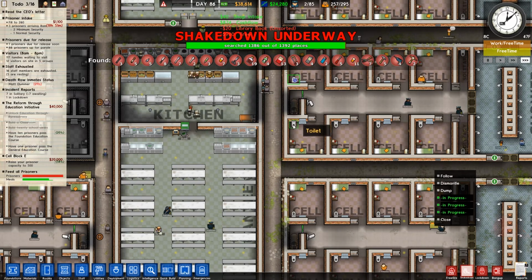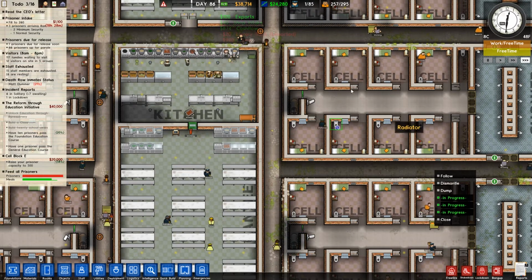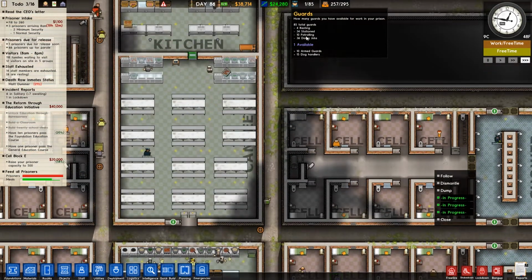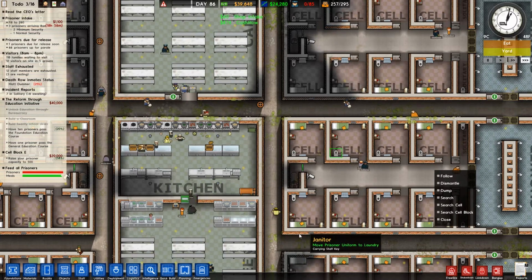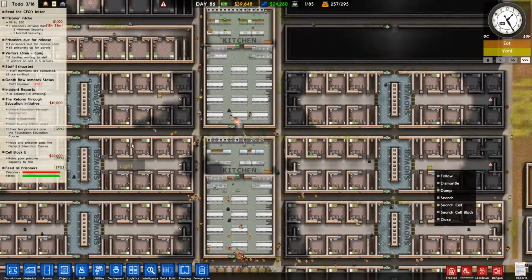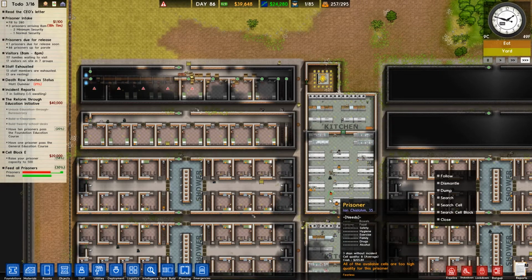Oh, did I queue both of these toilets up to be searched, or did I daydream it? Maybe it's a false alarm, because you know they do happen. Doesn't look like we found anything there, so that probably was a false alarm. All of our guards are busy at the moment anyway. Someone was found with a screwdriver in the canteen.